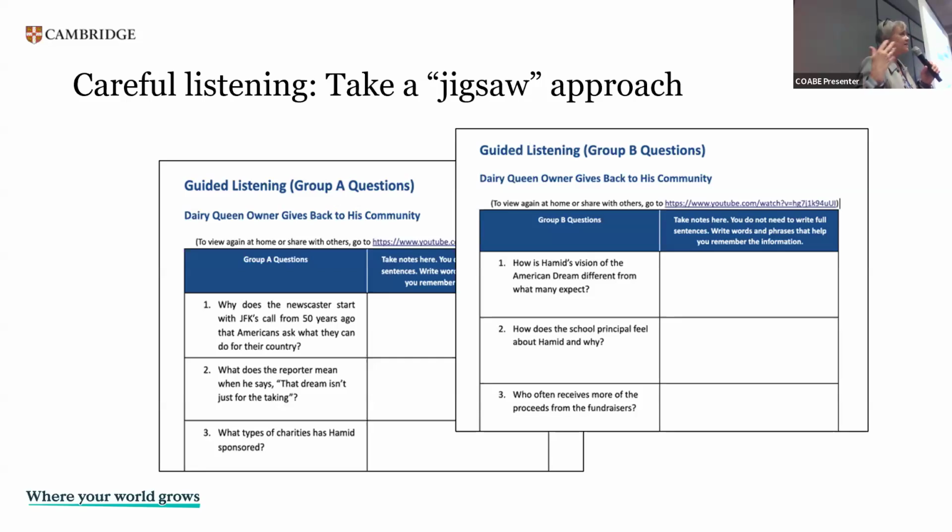And then the A's become the experts of their questions, the B's of their questions, and now they can stand, find a partner, and then interview each other without showing their paper, to see what they found out, and then complete the A and the B grids. Okay? Does that make sense? So this is for a very advanced level, but of course we'll see later with a sample reading that you can do this Jigsaw type approach with lower levels as well.